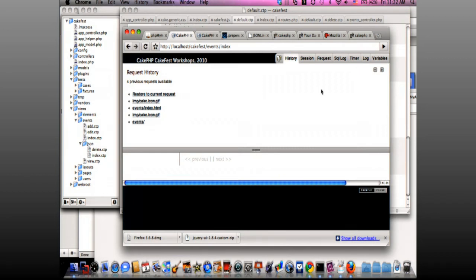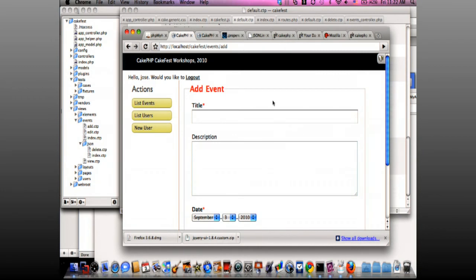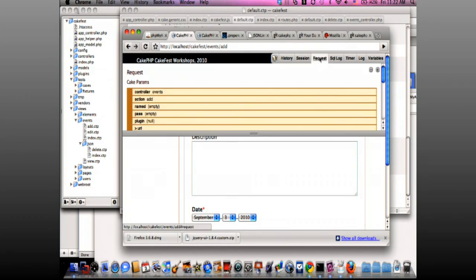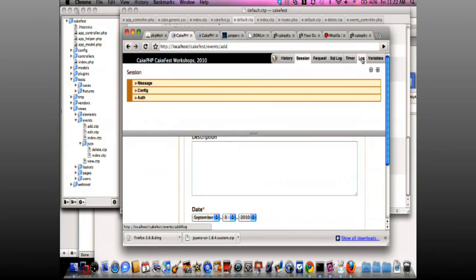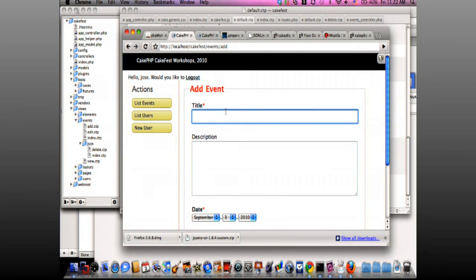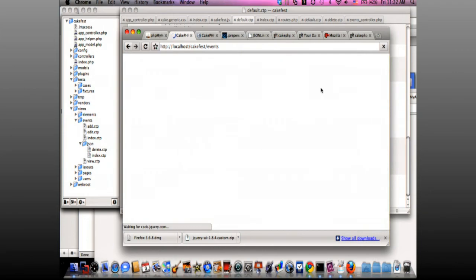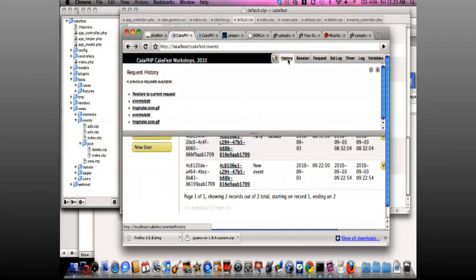So let's put this in practice. Let's add an event. And let's see that here we have our request has changed. We're in the action add. We have some timer for it. Let's add a new event. And let's go back to history and click on events add.